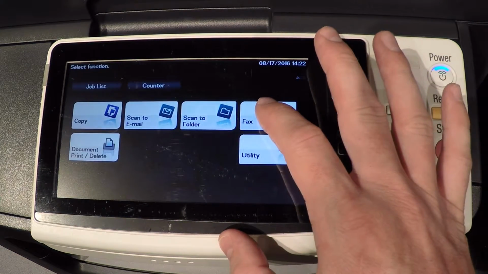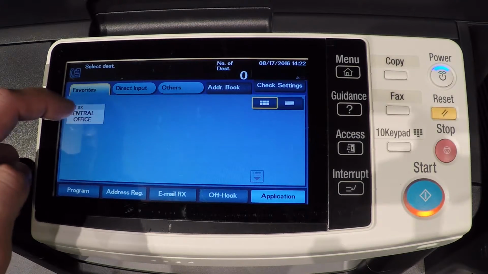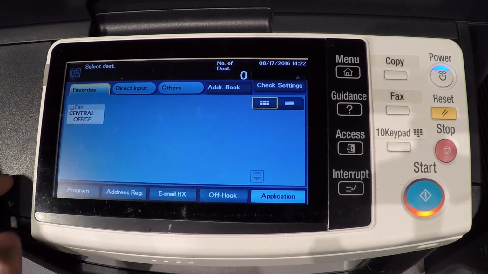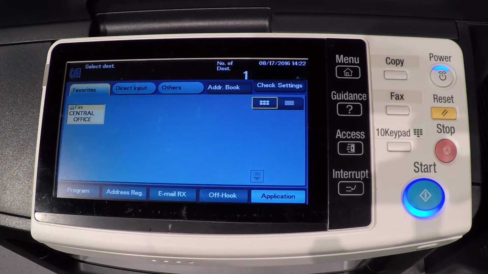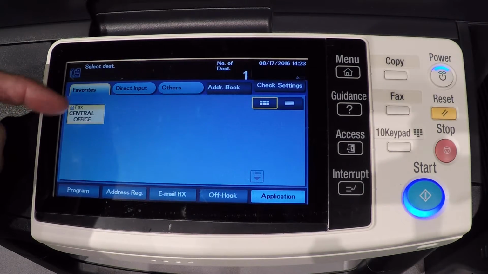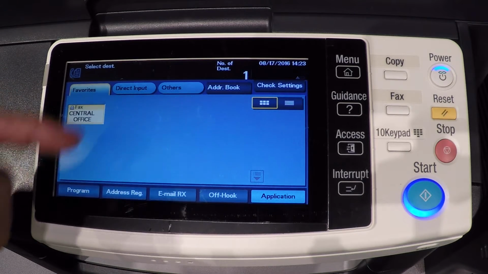Know that when you're naming these, it's very possible that your name will carry over and not be kind of neat. You can work with the number of spaces you put between words to see if you can, if it matters to you, have, you know, Central Office versus Central and then OFFICE or something like that.